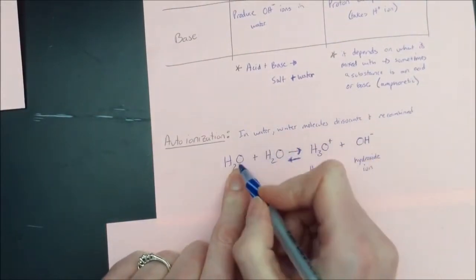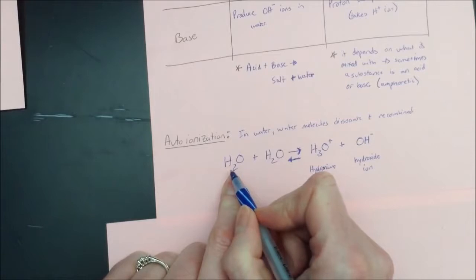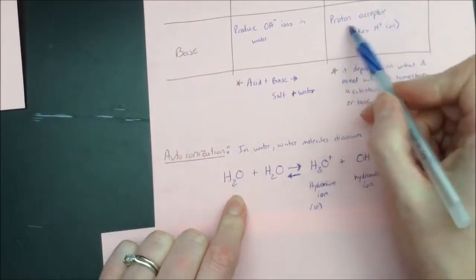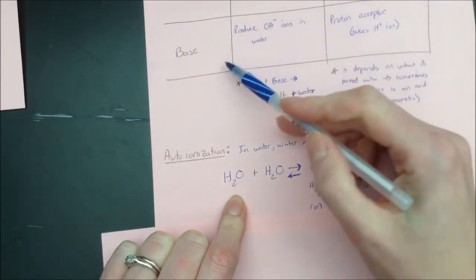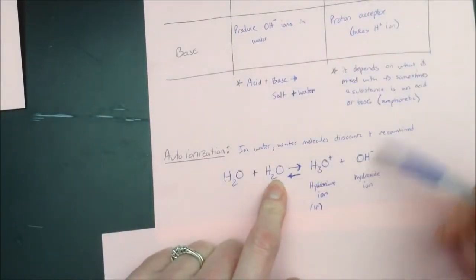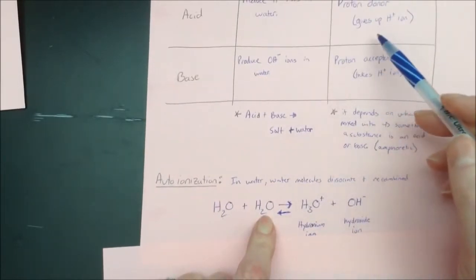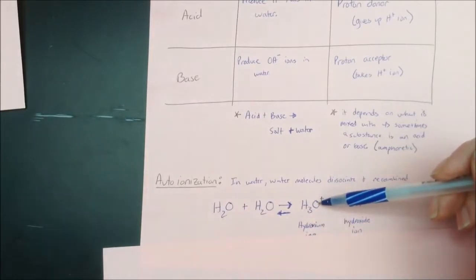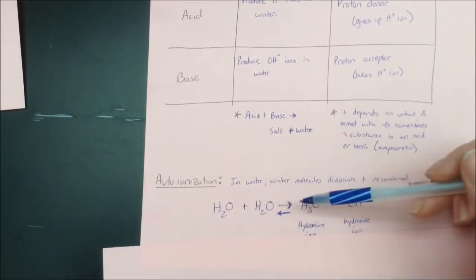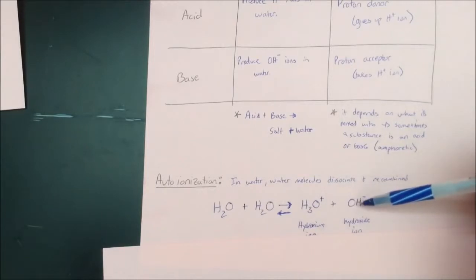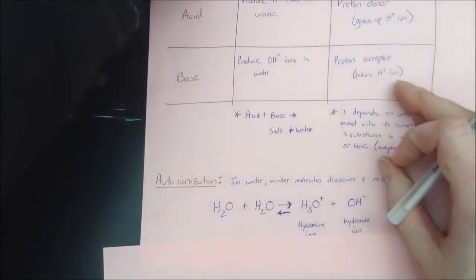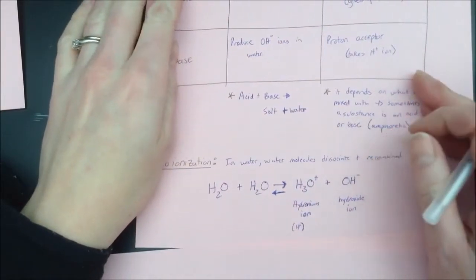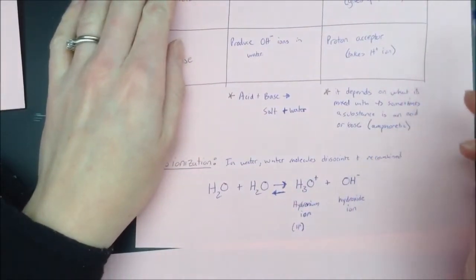So let's see if we label them here. This one is the one that's gaining the hydrogen. That means it's a proton acceptor, which makes it a Bronsted-Lowry base. This one over here, though, is losing the hydrogen, which makes it the Bronsted-Lowry acid. And then on the other side, this one is giving up the hydrogen when it loses it, so that one is the Bronsted-Lowry acid, and this one is the base. It's an interesting situation. That concept of those going together in a pair is called an acid-base conjugate, which we'll talk about later on in another video.